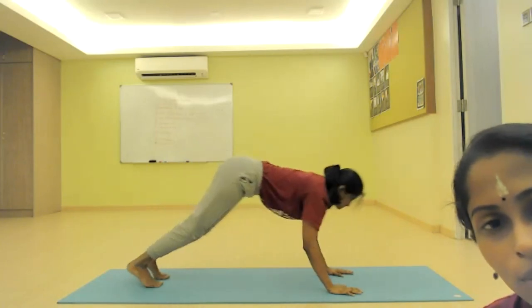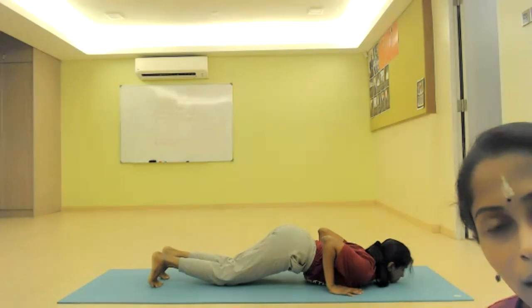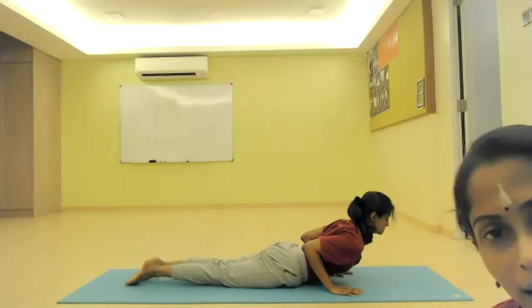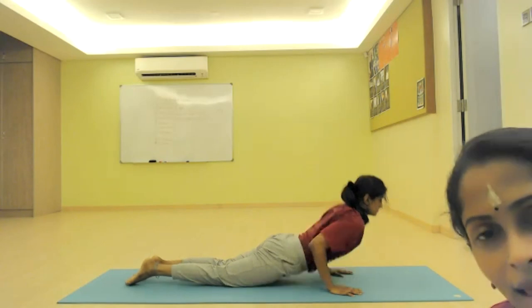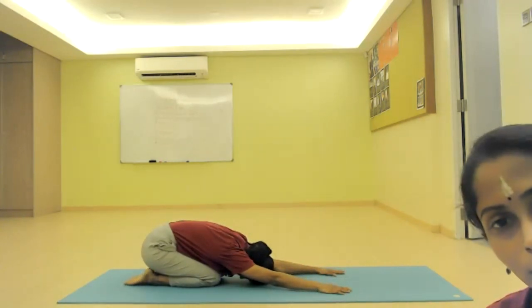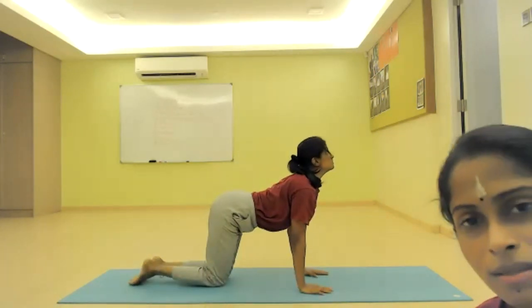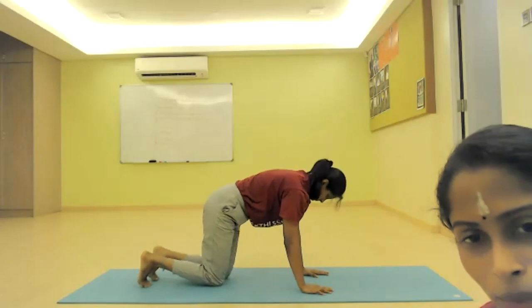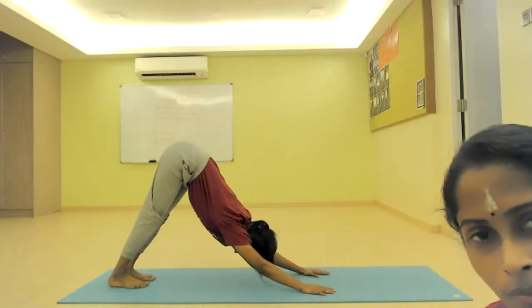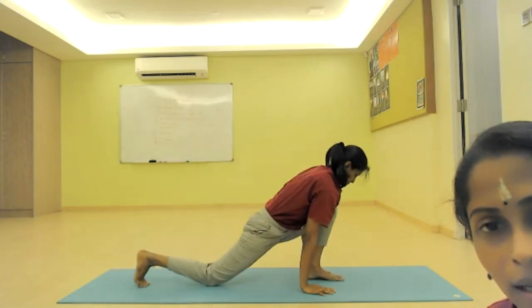Bring both your knees down, your chest down, and your chin down. Inhale up, Bhujangasana. Exhale, Shashankasana. Inhale, Marjariasana, cat pose. Exhale, mountain pose. Now bring your left leg forward.